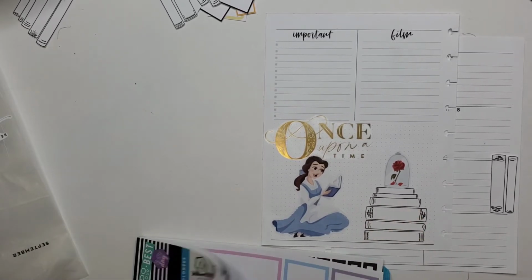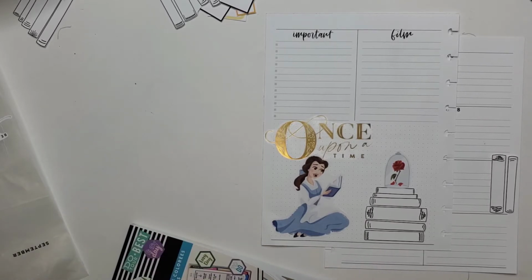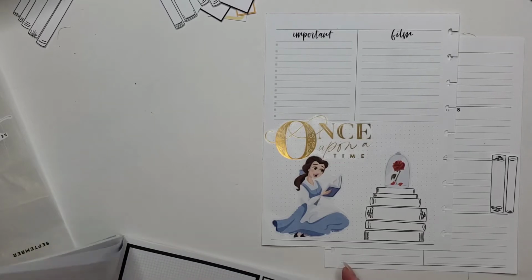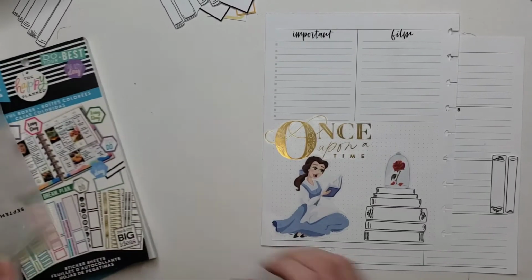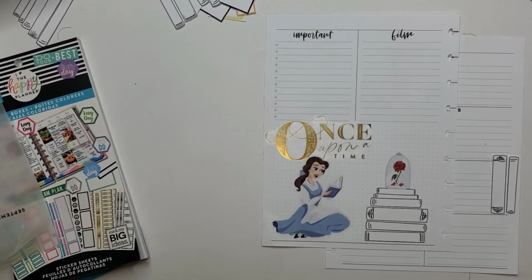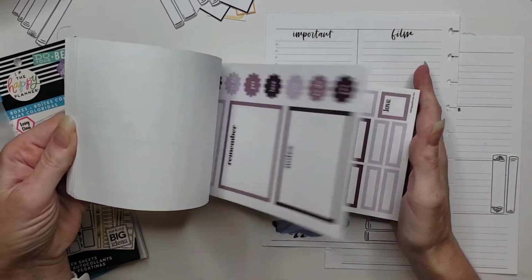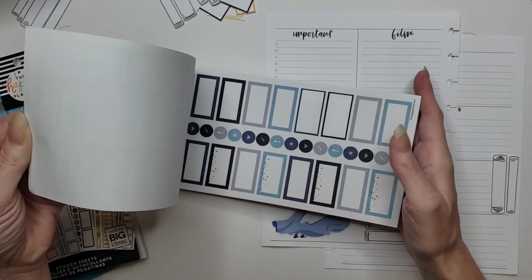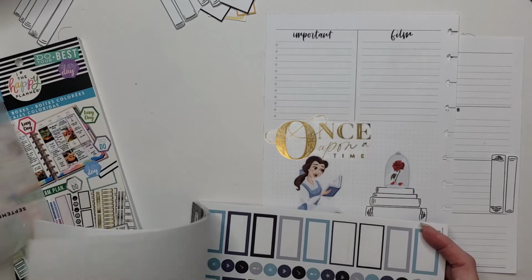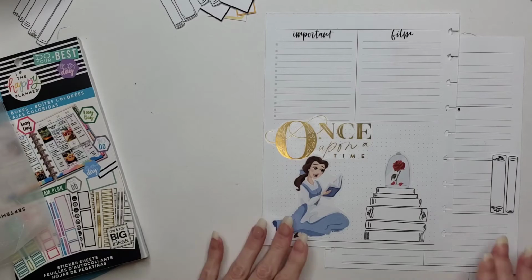That would be a negative. Try not to use up all my black boxes in a few short weeks, because I have several books, but they're not going to be around for very long at this rate. All right, what about jewel tone boxes? I do have my own blue boxes over there too, which will work if I can't find anything. But if something's already a sticker, it kind of makes more sense to use the stickers, right? And that would be a negative. Okay. All right. That solves that problem.